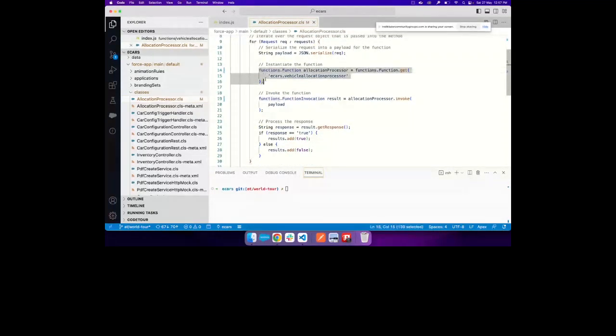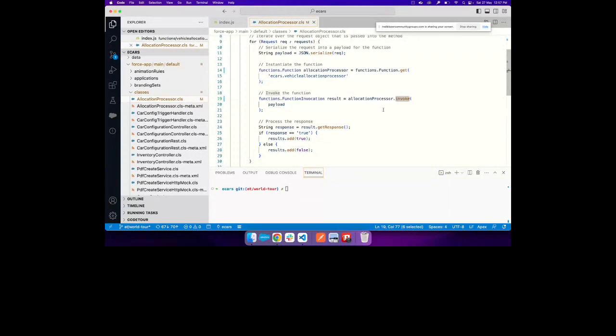But within this, it's your typical Apex logic. Here, as you have seen previously, we are invoking a function. And as you can see, here is the function name, which is vehicle allocation processor. But you're also specifying the project name, which is eCars. So whenever you're trying to get a function reference, you'll have to specify the project name and the function name. Because I'm in the eCars project, I say eCars and the function within eCars. And then I invoke my function using the syntax that I've shown you in the slide. It's actually very simple. You just do invoke.